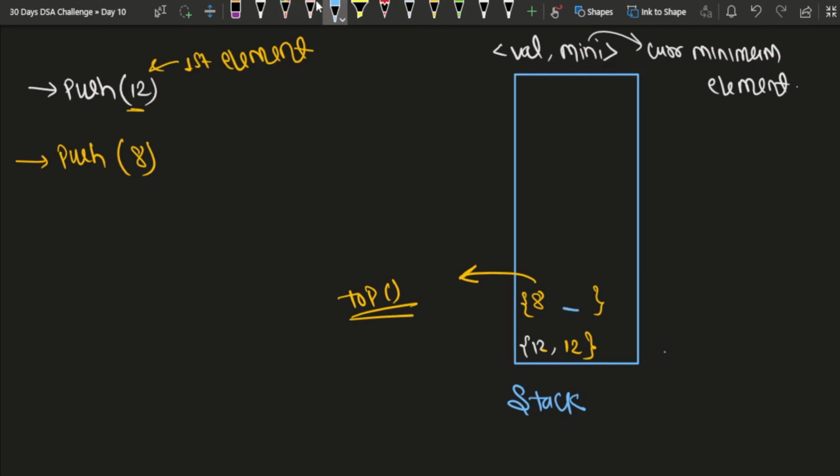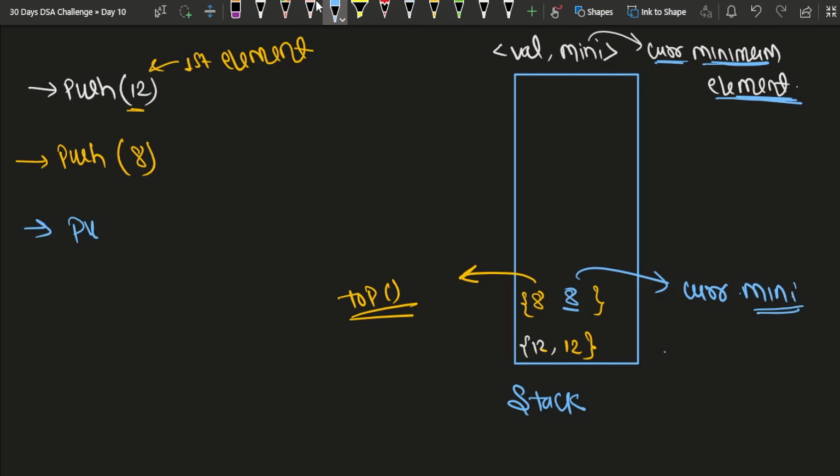The second value has to be the current minimum element. If I have 8 and 12 in my stack, then what will be the minimum element? Yes, you guessed it right. The minimum element is 12 itself. So we will put 12, and it says that this is the current minimum.